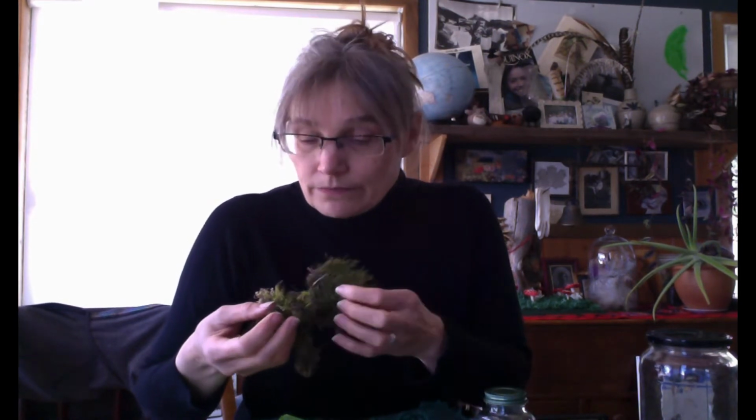You're going to need some potting soil. You don't need very much because moss doesn't have roots, so you don't need very much soil. You're going to need some dried moss. I've collected this on my walks. It's basically dried up sphagnum moss. Now you have to be cautious about harvesting moss from nature. You can't take it all from one spot. Just take a little bit, and then from another spot take another little bit more, and just don't take the entire clump of moss because it will regenerate.